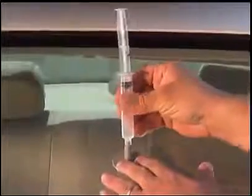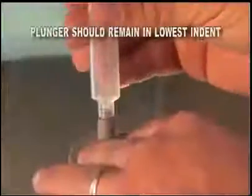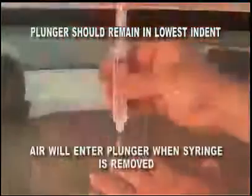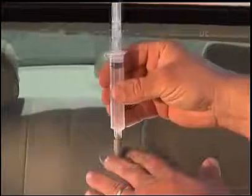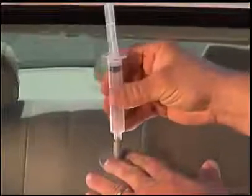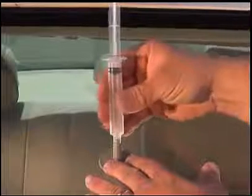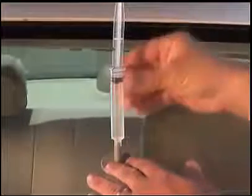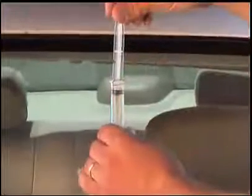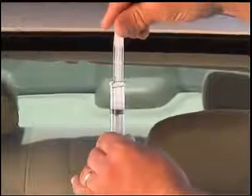After 10 minutes, temporarily remove the syringe from the pedestal, making sure the plunger remains in the lowermost indent setting. This allows air into the syringe. Keeping the plunger in the lowest indent setting, carefully replace the syringe by twisting the syringe back into the pedestal as before. Holding the syringe with one hand, with the other hand, twist the plunger out of its lowermost indent setting and gently push the plunger down into the uppermost indent setting.